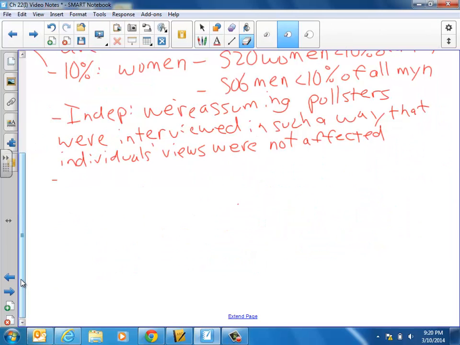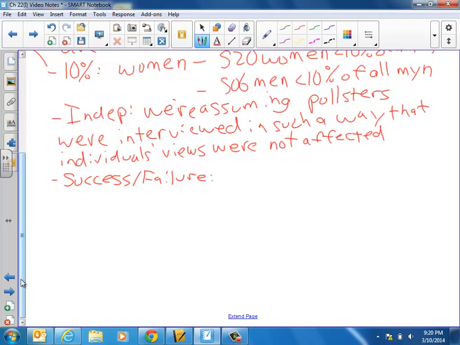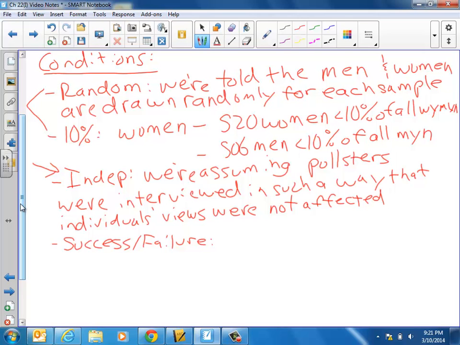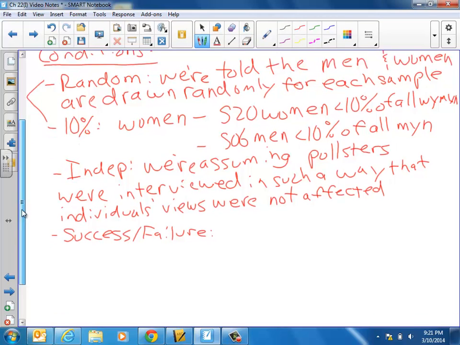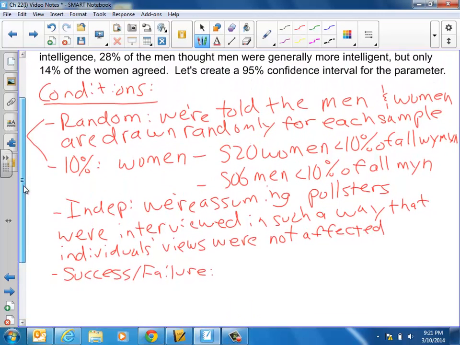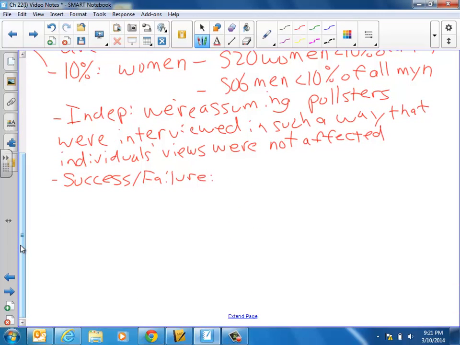condition, which I'll abbreviate S/F here. Please, on the test, well, I'll just do this now. It doesn't save me that much time anyway. Success failure. That's how I want you to write this condition. I had students going into the AP exam who were still writing S/F last year. That doesn't mean anything to the AP grader. It makes sense in class, and I'm sure they see it a lot, but that's not the name of the condition. I think you might be able to get away with abbreviating independence, but I probably wouldn't do that either. Probably write independence. Go for being concise, but fewer abbreviations when it comes down to test time, either in my class or on the AP exam, the better in general, because it gets ambiguous fast. We've got a lot of things that you can abbreviate in similar ways in this class.